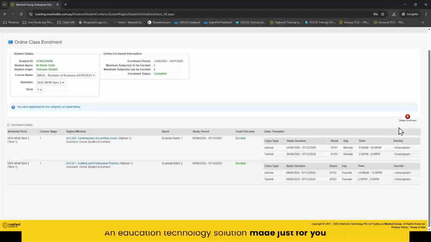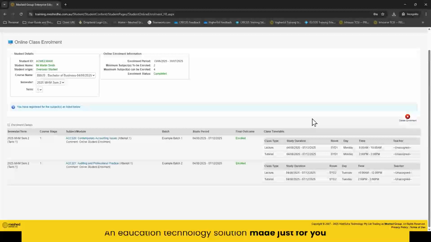We need to turn it on for you if you require it, because some colleges might say that once the student finishes the enrollment, that's it, I don't want them to go in and make any changes anymore. Hence, this is why the delete enrollment option is not a default feature. But if you want to allow the student to be able to delete their enrollment within that enrollment period, let us know. We can turn this feature on for you.